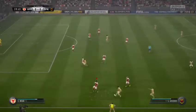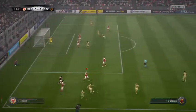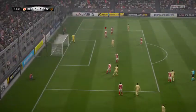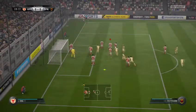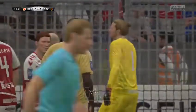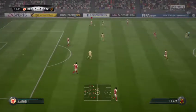Rushing it here, moving from one side to the other. Brilliant football from this team. You can see the deflection there, corner. And he heads it for goal. The corner has led to that effort at goal, which wasn't far away. Wasn't far away, and they did well to engineer a few yards of space there.